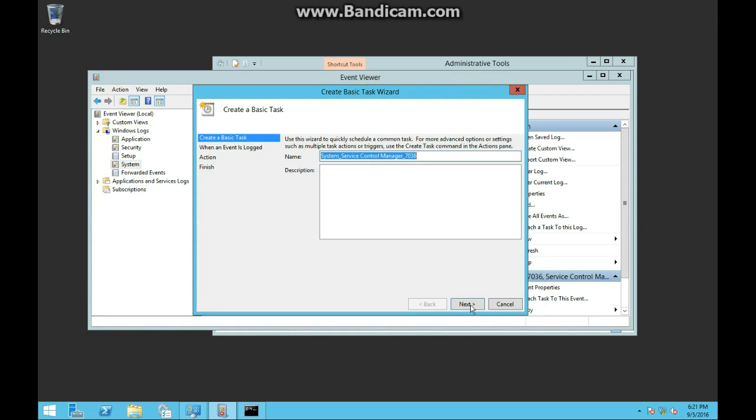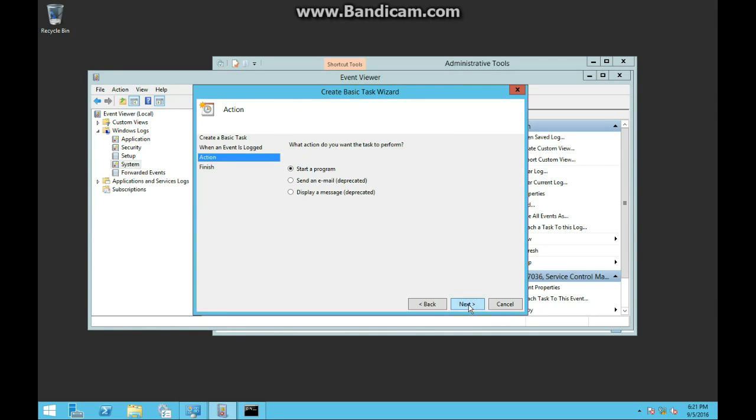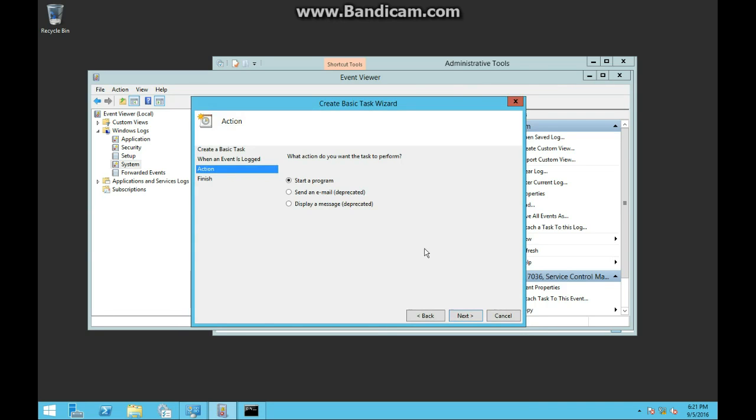Let's leave the name the same. So we can start a program, send an email, display a message. When this event happens, it'll perform this basic task, which is like a reaction to the action of stopping the spooler.